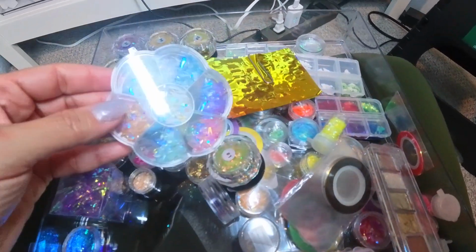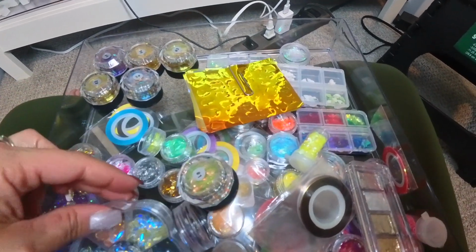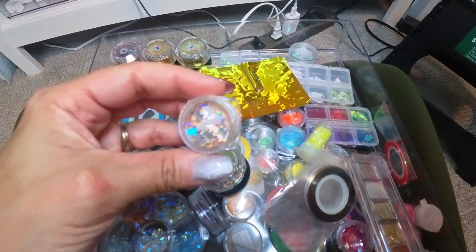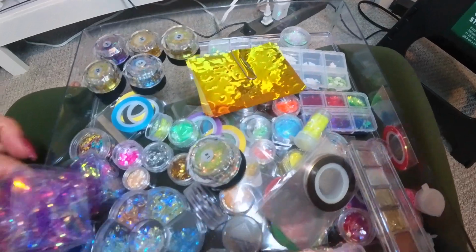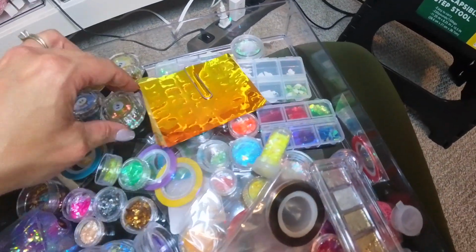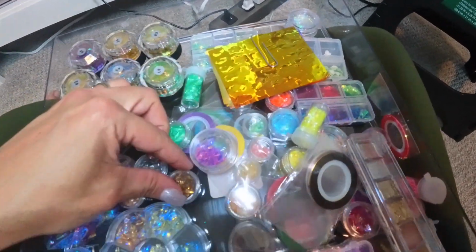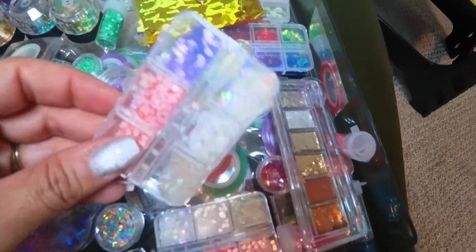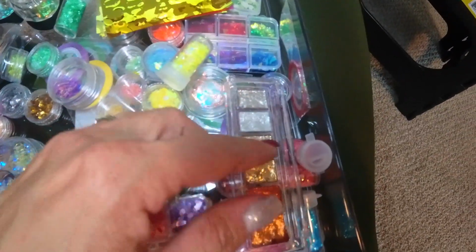These are iridescent charms that I need to put in another place. I've got some little bow sequins here. I don't know what you would call this kind of stuff, but this is like a catch-all, they're kind of in the same family between the Mylar flakes and the foil flakes and stuff like that. Some more Sakura sequins, which I have 2 of this one.